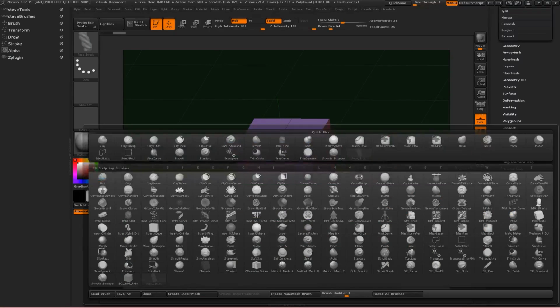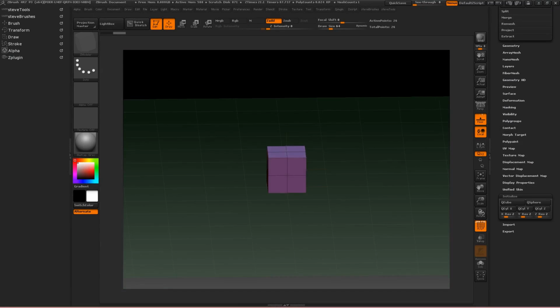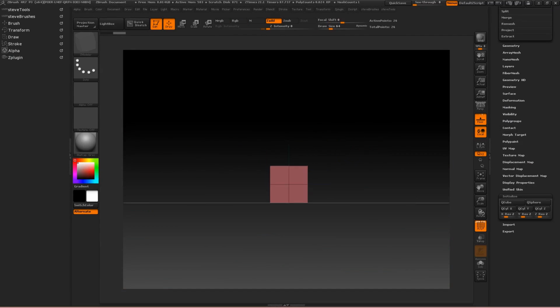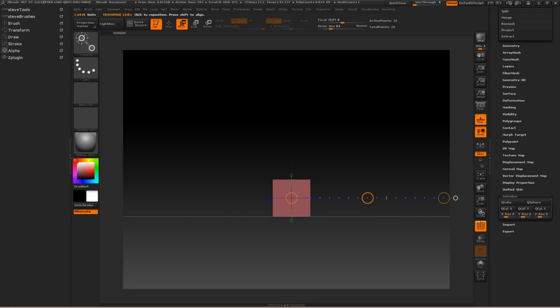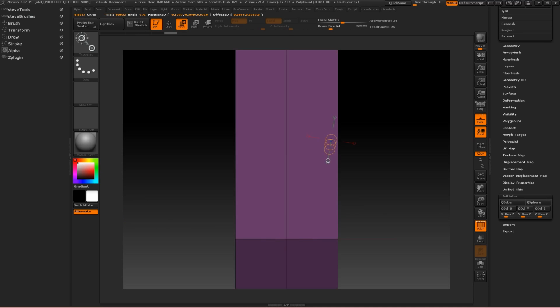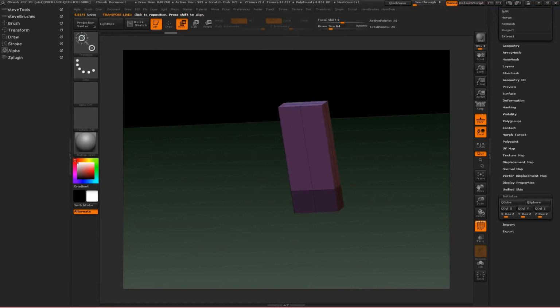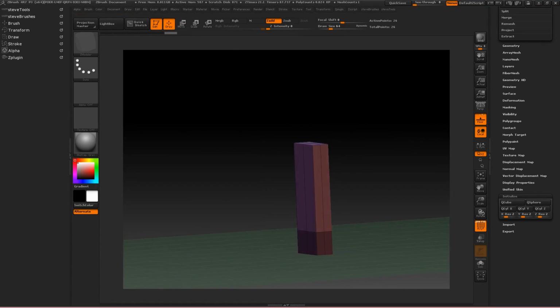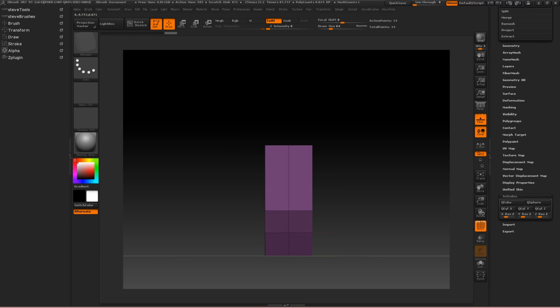And I'm going to use the ZModeler brush for this. Now I'm going to go through this fast. I'm not going to explain every single step because again, this isn't a flower video. I'm just making an insert mesh brush for you guys to see how I would do it. Let's see here, what do I want to do? Let's mask these off. Just going to make a quick petal. Insert some edge loops here.